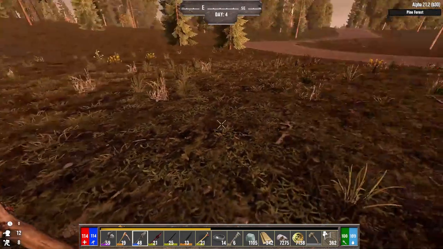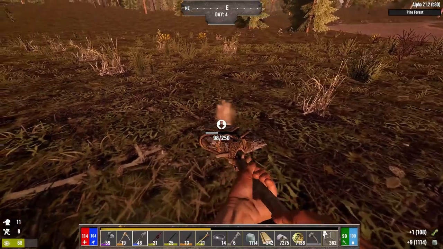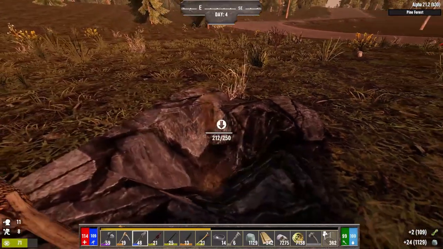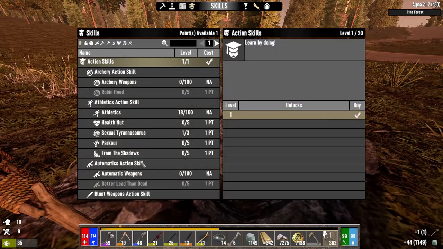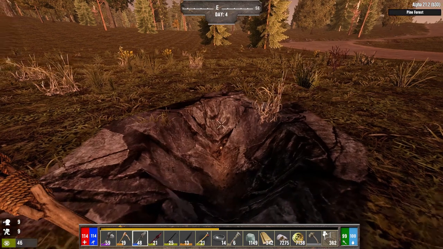Just a little bit of leather. Nothing too bad. Because it only takes generic iron to repair, it's far more tolerable than, well, many other things. Because basically everything past the scrap iron tier will start requiring repair kits. Oh, I just got a mining level up. How's that looking so far? Miner 69er. We need 6 more levels for the next upgrade.